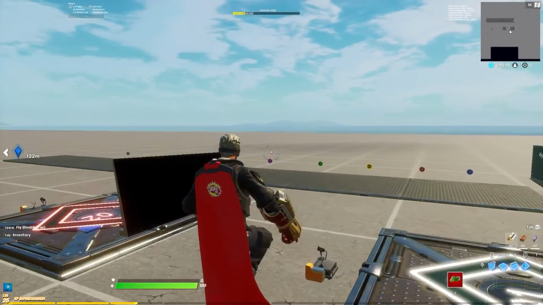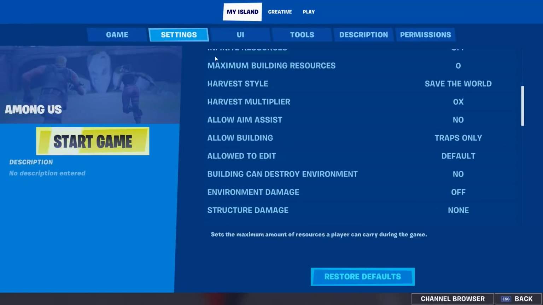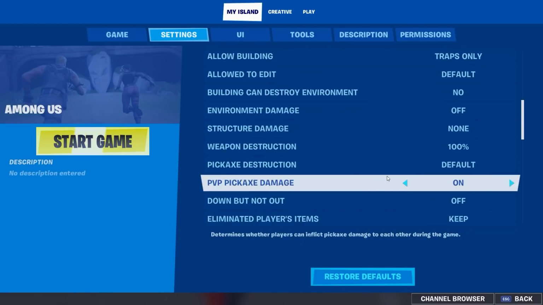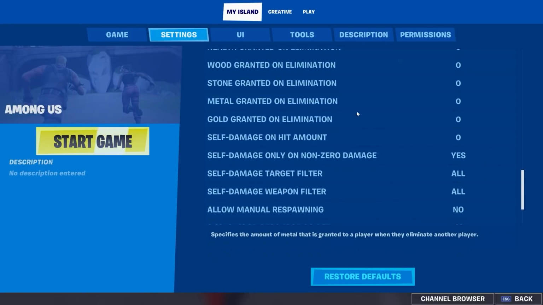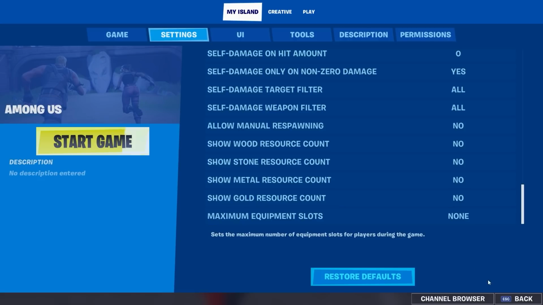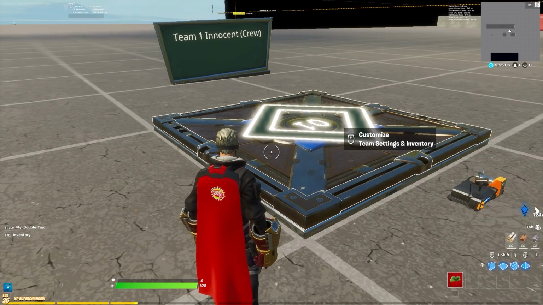All right, so I'm going to turn that off so I can still see everything here in the tutorial. And that is basically all you have to change in the settings category. You can change all of these also in the team and inventory settings device. You can change them in here, but it doesn't really matter too much. The weapon slot should be set to none. Okay, let's move on to the device here, which is the team settings and inventory.